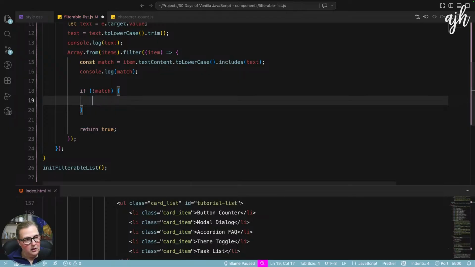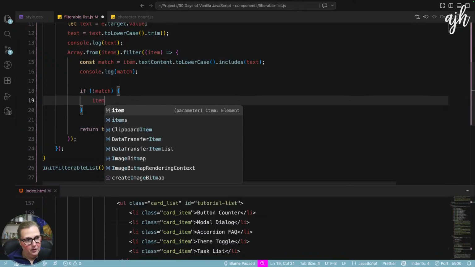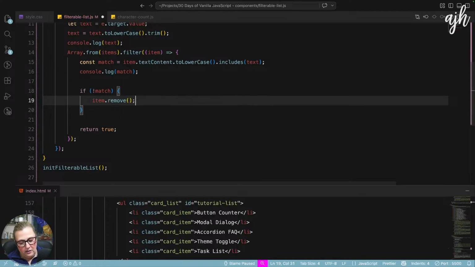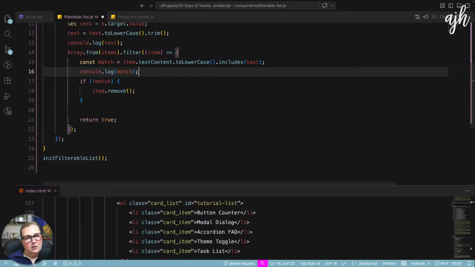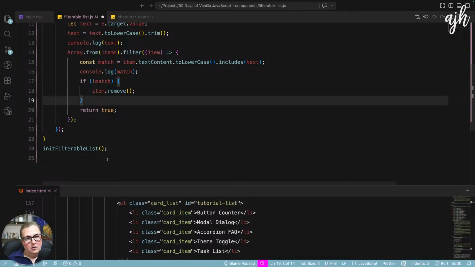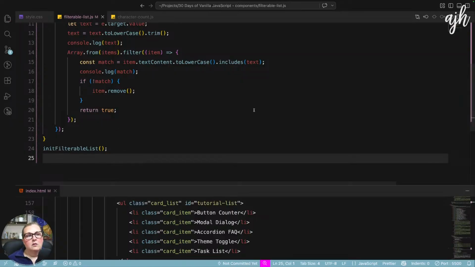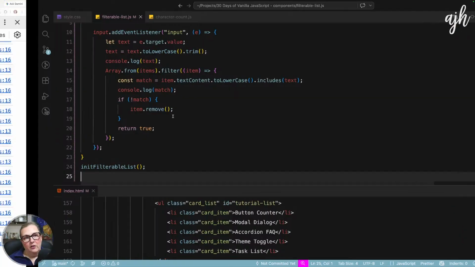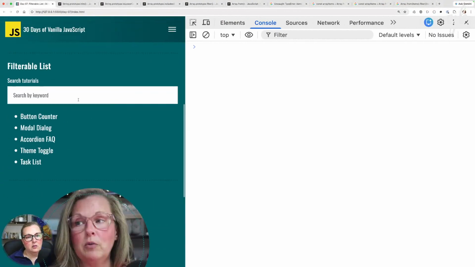Let's see here. So it would just be item remove, like that. So does that happen in real time? Is it put back then if it suddenly does?